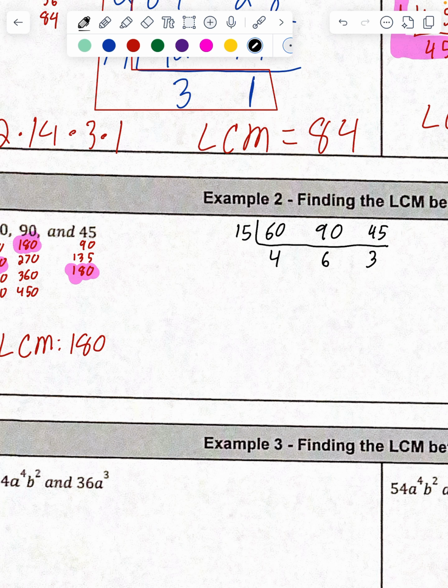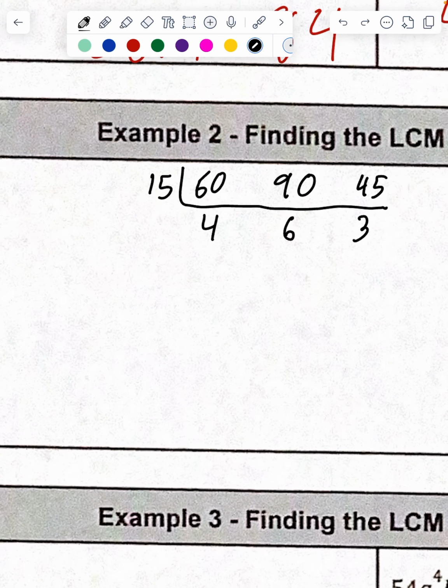But if we multiply all these out right now, this is automatically 60 right here. And then if I multiply that, that's 360. And we're already getting way too big. We know our LCM needs to be 180. So with this method, this is the part that makes it confusing. If any of these numbers share a factor, you can also reduce it. But even if it's only 2 out of the 3.